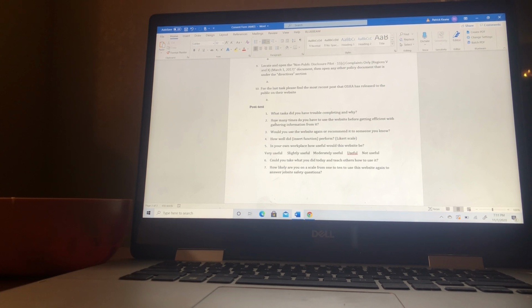So here's where I'm just going to insert something that I basically make up myself as we go. How well would you say the A to Z function of the website performed, on a scale from 1 to 10? Was that beneficial to you, or not useful at all? 1 being negative, 10 being positive. I'd probably say an 8 because it did really help with the directives, but it didn't have all of the information I was looking for.